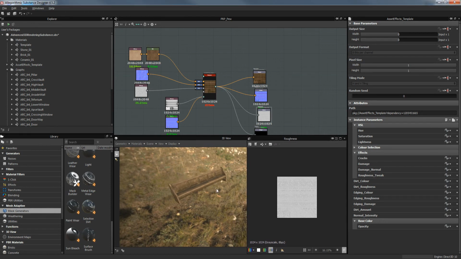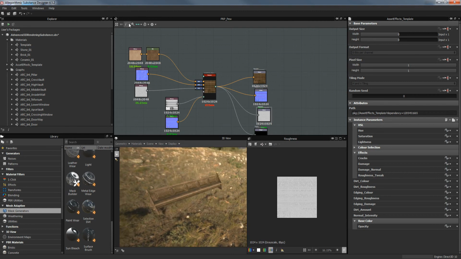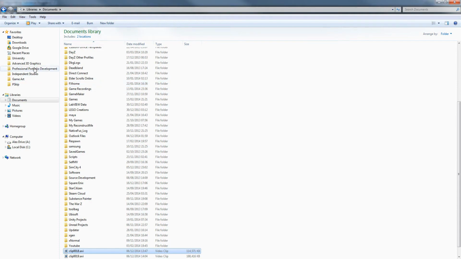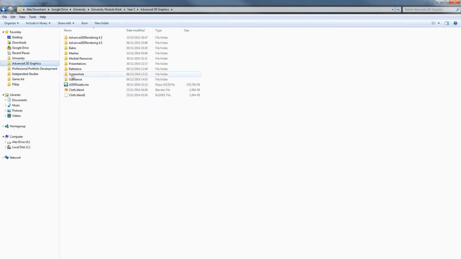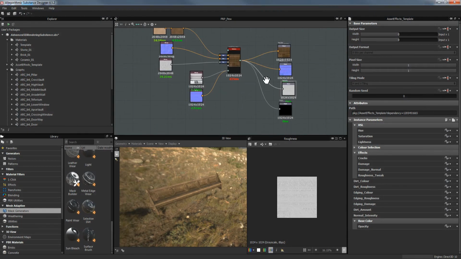But one last point I'll make with Substance Designer was publishing the SBSAR file, I think it's called. I never remember this. And this is the published file that you can then import into the various integrations of Substance Designer. And I will go over how that ended up working within Unreal 4 next. So we will now move to Unreal 4.